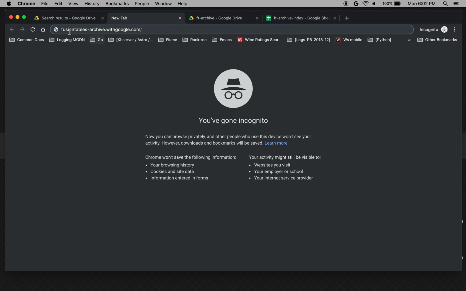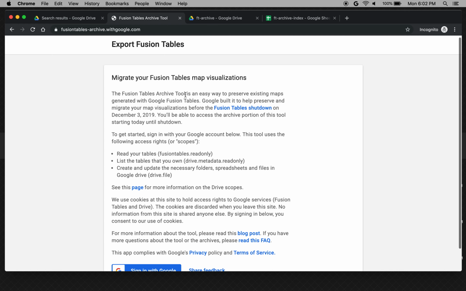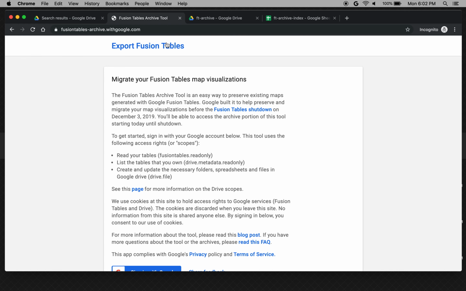You can see that the URL is fusiontables-archive.withgoogle.com. When we tap there, we come to the landing page. It gives us a nice description of what it's going to do. It tells us what is going to happen. It is the Fusion Tables Archive tool right here.